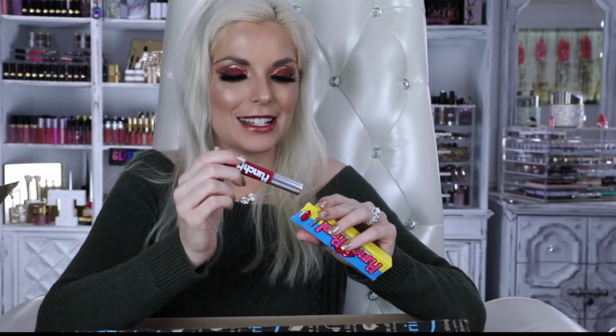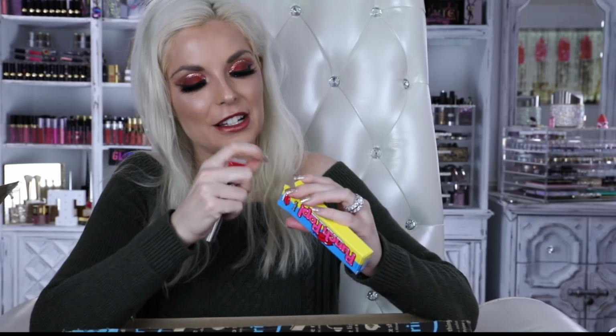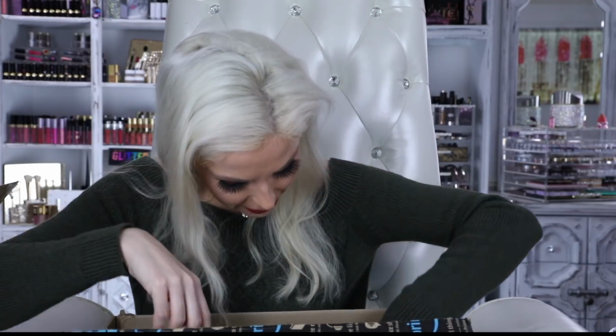And the last two things, because we were done. No, I lied. I also got cherry. I also really like the color cherry. I did a video on these guys, so I did want to get backups because I know I want to keep these in my purse. I don't want to just have them sitting in here for grabbing when I just want to grab one. I want to keep them in my beauty or my closet too as grab and go lip products. Then my favorite Kat Von D Everlasting Glimmer Veil Liquid Lipstick is in the shade Thunderstruck, so I picked up one more of those.